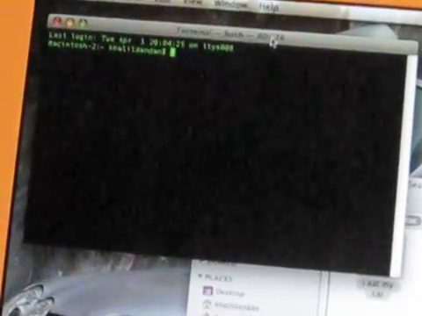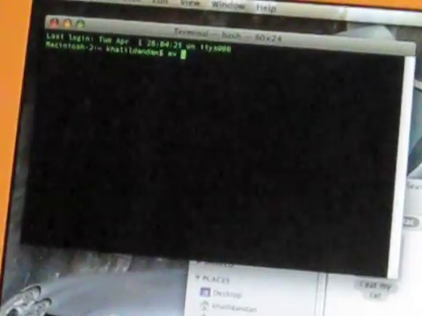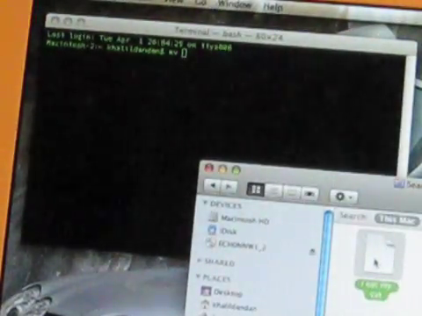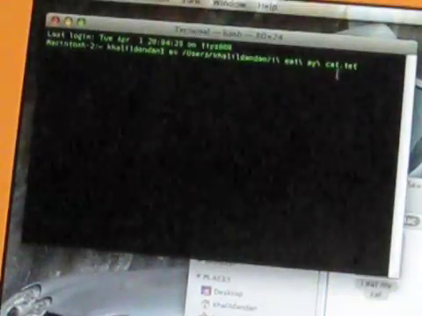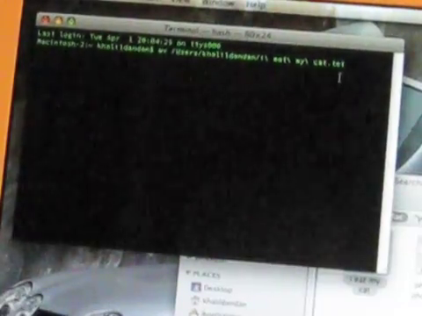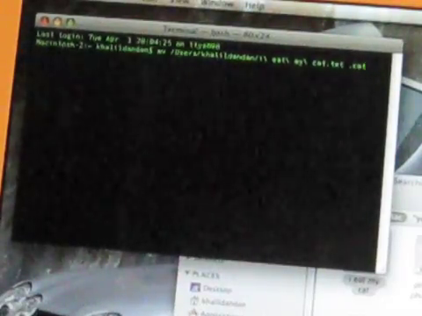And here I'm going to type in mv, space, and then you drag your document into your terminal window. If you see here, it says .txt, that's the file format, and you're going to have to remember that, or whatever your format is for the file you use. And then you're going to type .cat, or you can do .anything, .hidden, .whatever.